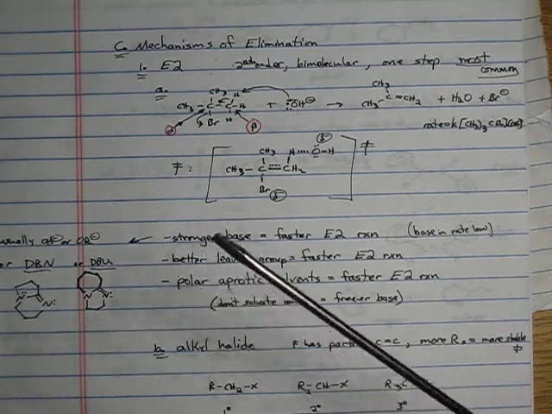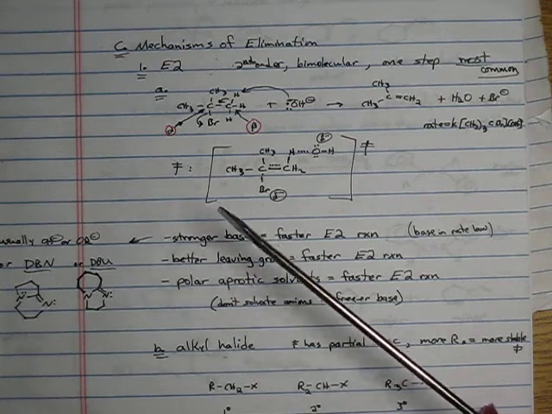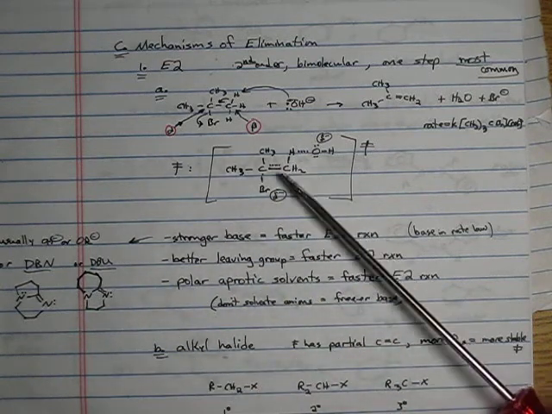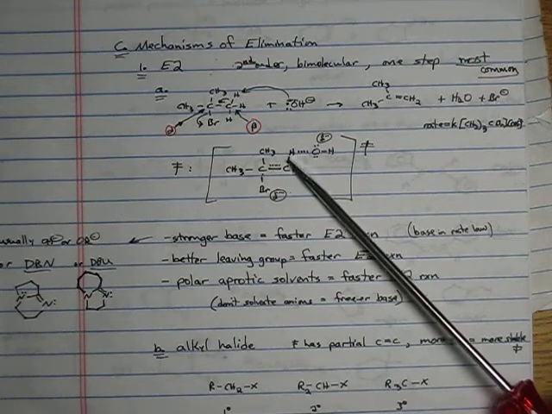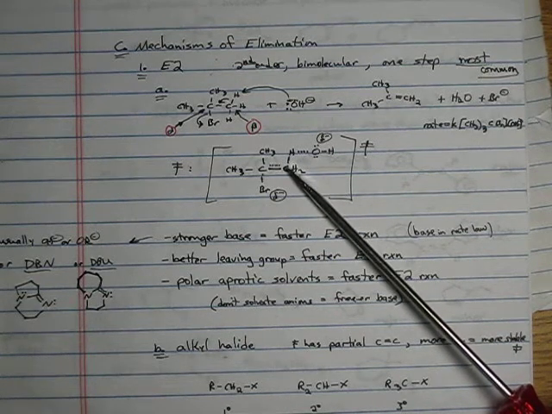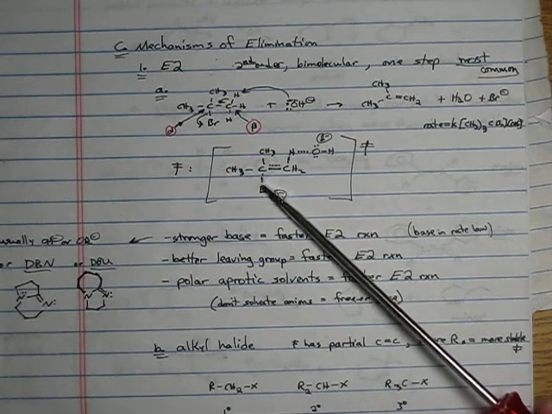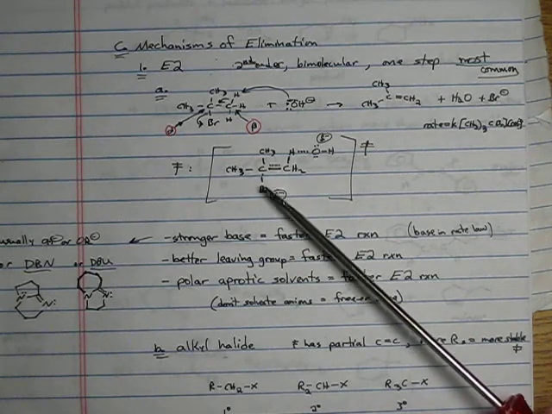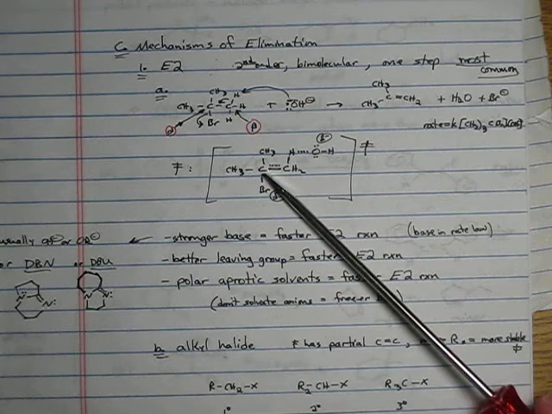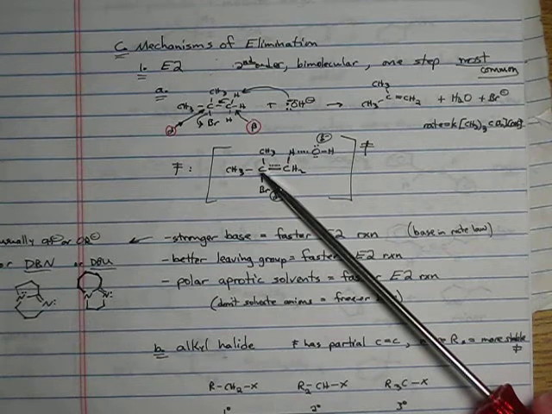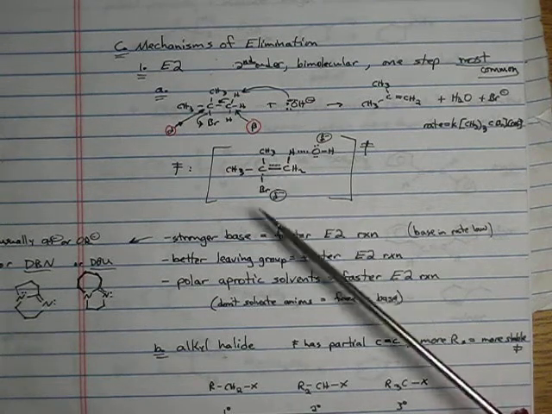It turns out the only way that's really going to happen is if this bond here, the carbon-hydrogen bond, is in the same plane as the carbon-bromine bond. Because as this bromine is leaving and taking the two electrons with it, this carbon also becomes sp2 hybridized and generates an unhybridized p orbital. And the deal is those two unhybridized p orbitals must be in the proper orientation. They must be lined up parallel to each other in order to form that pi bond.